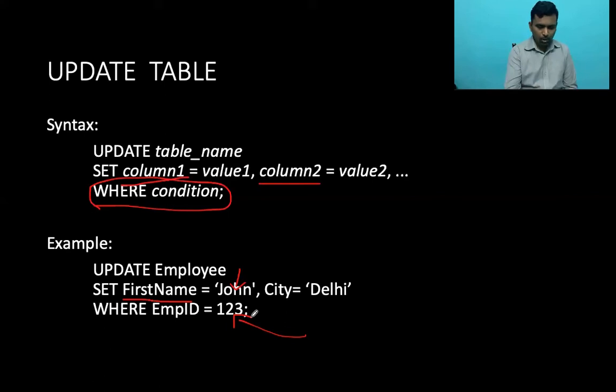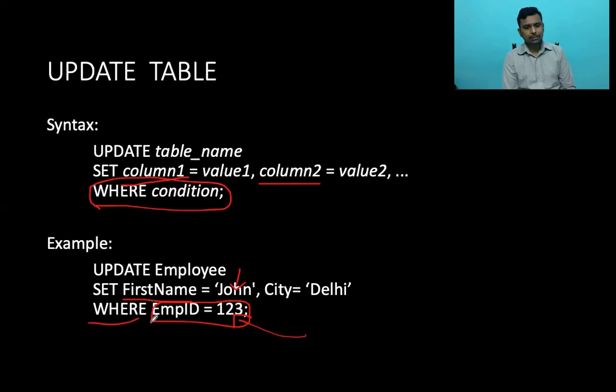Now he's going to give his employee ID. Based on his employee ID, he's going to change his name. Very simple, right? So you need to select the right condition to check. Here I say where employee ID is 123. Whenever you find the row which has employee ID as 123, go and change his name to John. So his name is changed now and his city is changed now. Good. So this is how you update a table. Very simple. Update table name, set the column names, whichever columns you want to set, and then you change it.